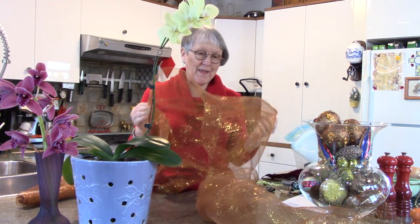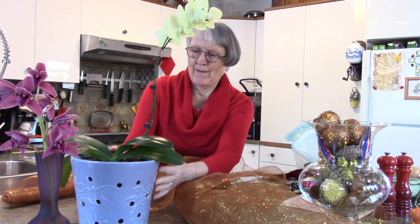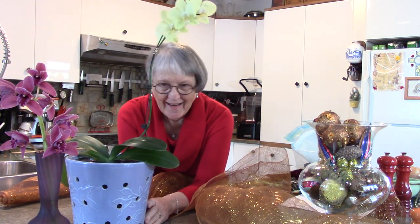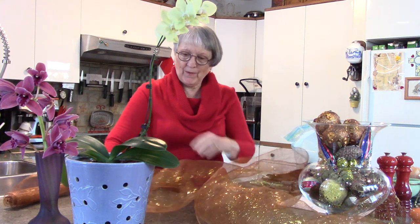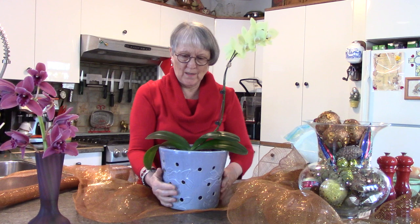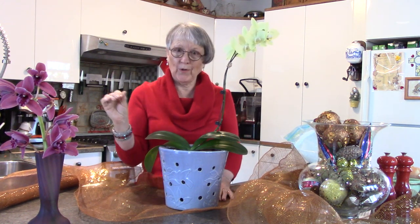She had some of this, and she made a beautiful decoration for around her phalaenopsis. And it looks so simple. She put it on the bottom like this, and then started, check it out, it looked beautiful.